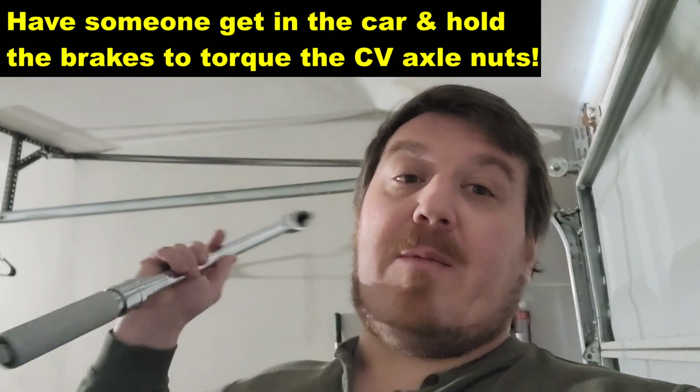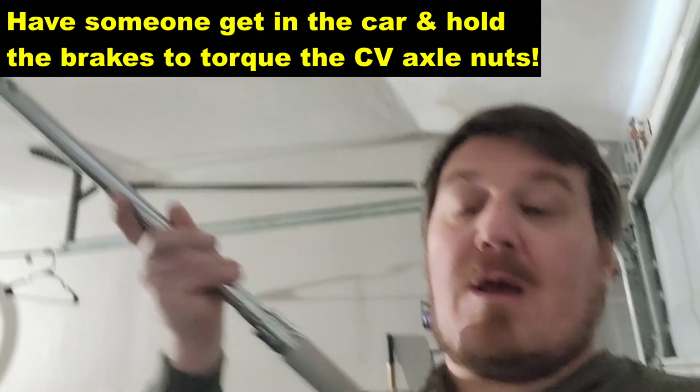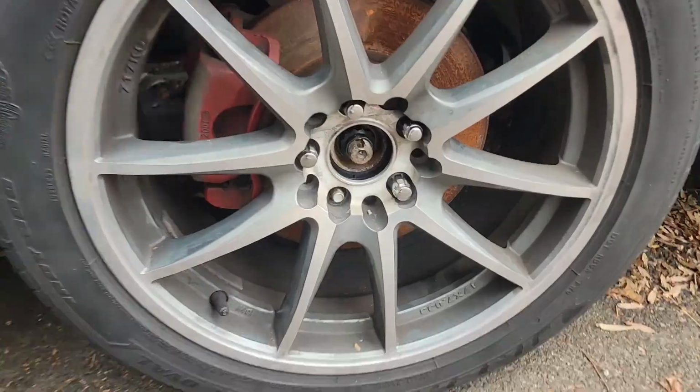So I didn't bother filming this, but I used my very large Icon torque wrench. You could see here, things quite big. So I was able to just do that without a pipe. We're going to take our 30 millimeter socket to 159 foot-pounds. Do not forget to torque that. And then we're going to stake it, which you will see next.